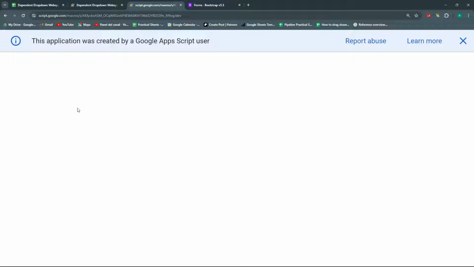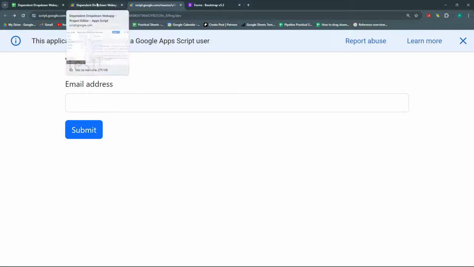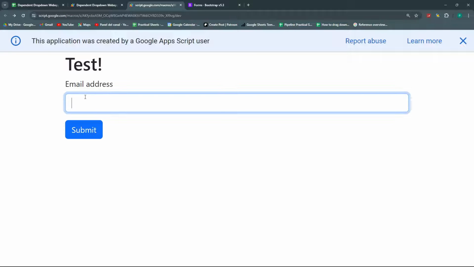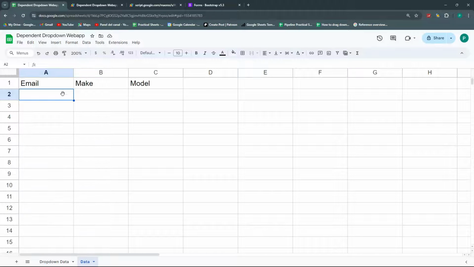Okay, that's not working. And when I click submit, the default behavior of a form is that it goes to another, let's say, another page. So I'm going to refresh, and let's fix this a bit and make this work so that when I write my email address, it will come here. Let's begin just with the email.